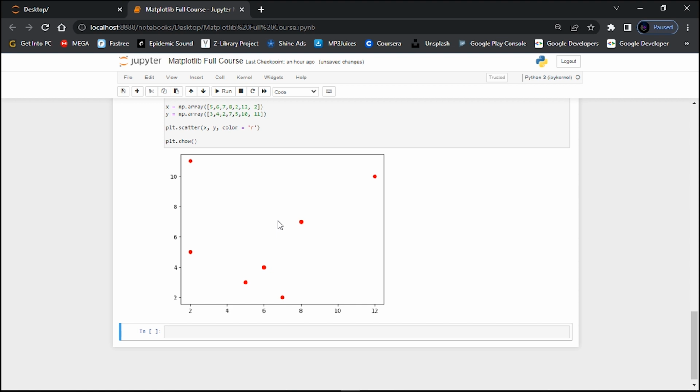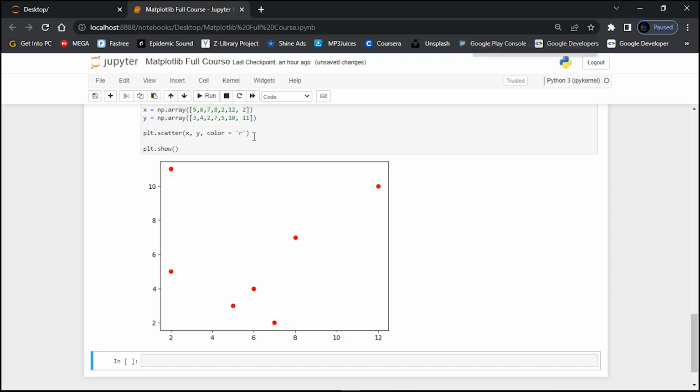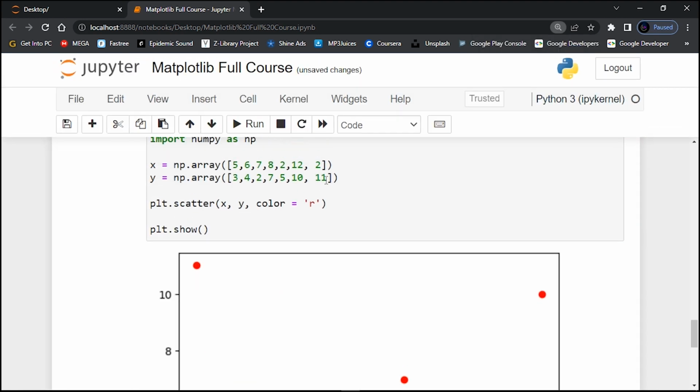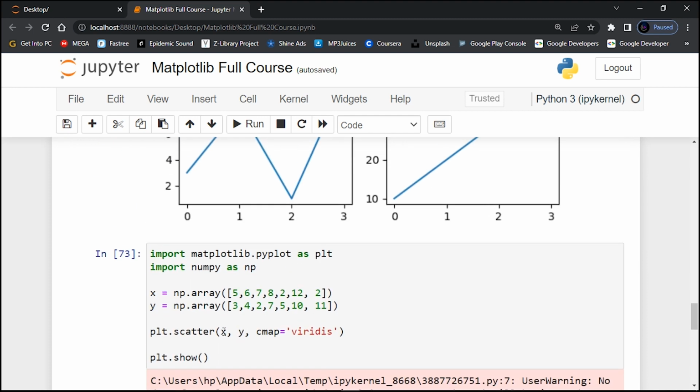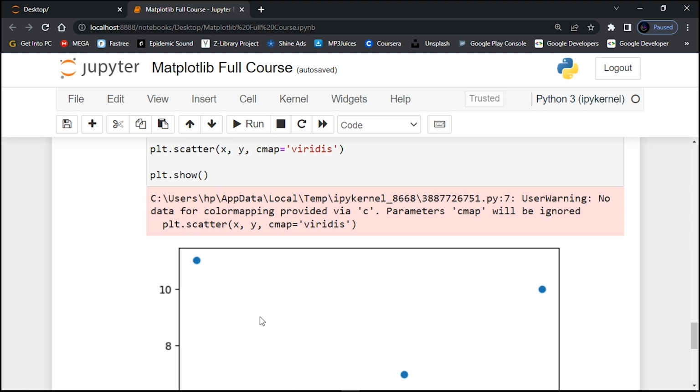So the thing is, I should show you this. So for color maps, let me zoom in a bit for you to see better. So for color map, guys, here you just say cmap. Of course, you can give it your color, the cmap here. For example, if you specify the radius, it will give you the colors. I should have created a variable for color so that I can pass it here also.